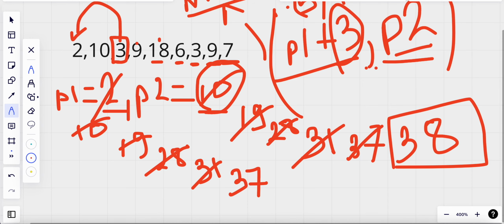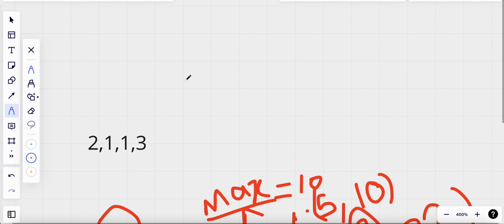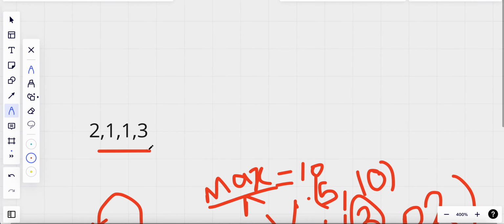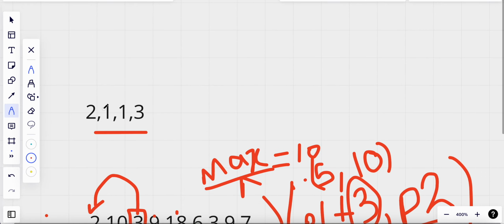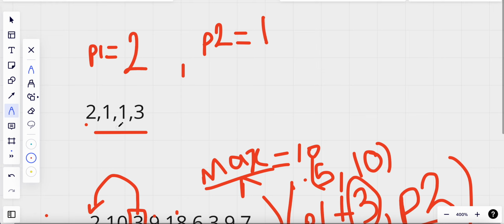But in this case, 2 1 1 3, what's happening here? So p1 is 2 and p2 is 1. Oh no, p2 here is equal to the maximum between these two values, so p2 is also 2. Yes, right.